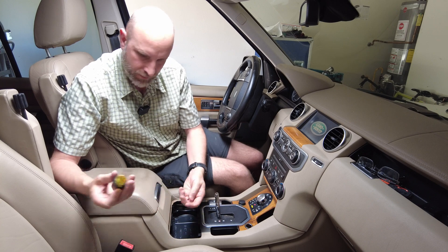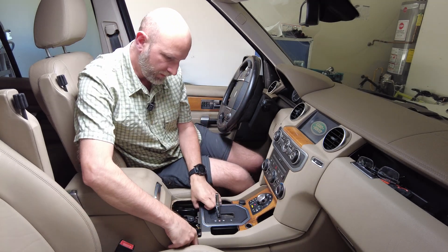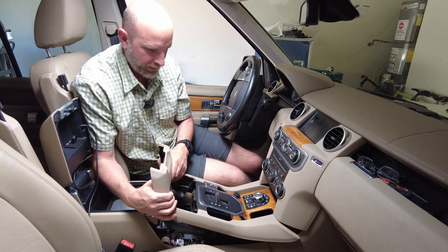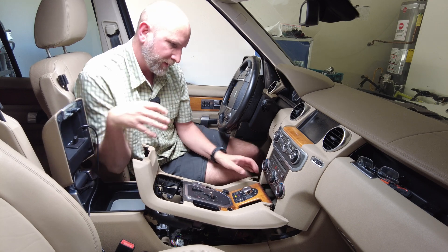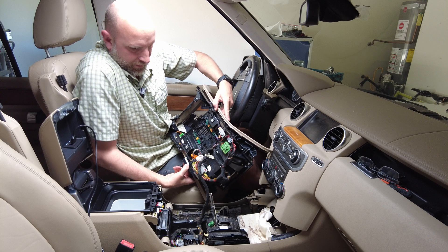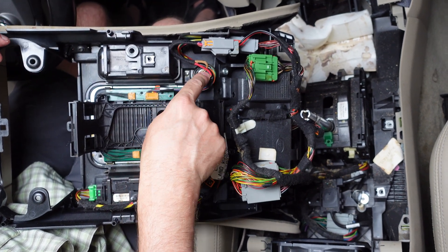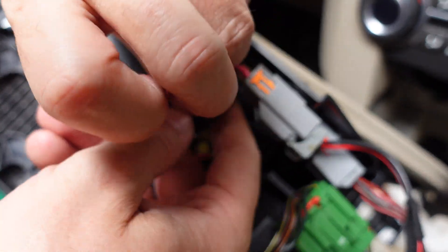The screws are out. This little piece — you might want to wash it off, it gets pretty nasty. That comes off and now the center console can come straight out. Pull really hard on the back side — it feels like you're going to rip it out but you won't. With the shifter lever removed, it does feel like you'll break something but you won't, and just like that the whole thing comes out. Now you can see the wiring underneath. There is clearly a positive and a negative, which makes it easy — this turns on and off with the ignition. We just have to take off the tape and splice into these wires.